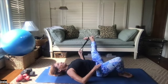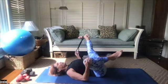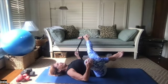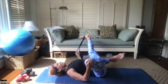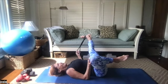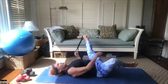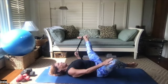I love this stretch because you can also change it by just picking up the other leg, and it rotates your pelvis slightly to increase that stretch. This is what I call the lazy Susan. One hand on one knee, and then you push down on one knee and pull up on that leg with a strap, and you're getting a much bigger stretch through your inner thigh.